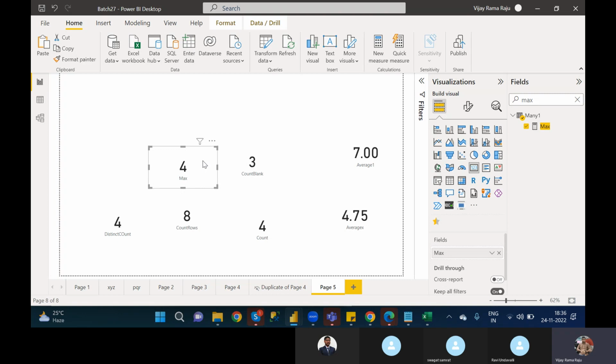Okay, this max function we can apply on either a numeric column, decimal column, or date column. In these three only, this max function will work.